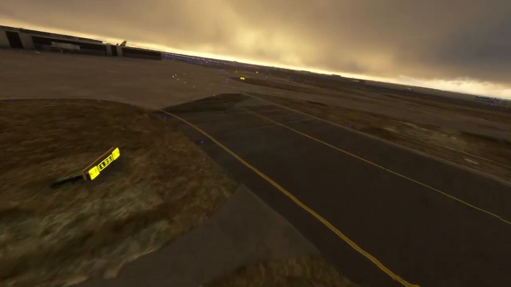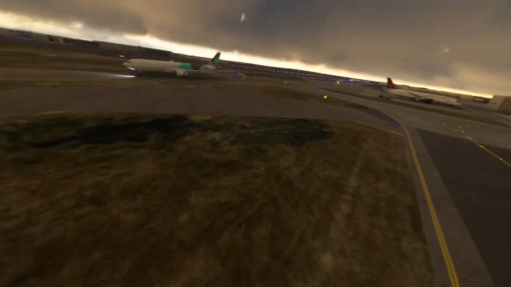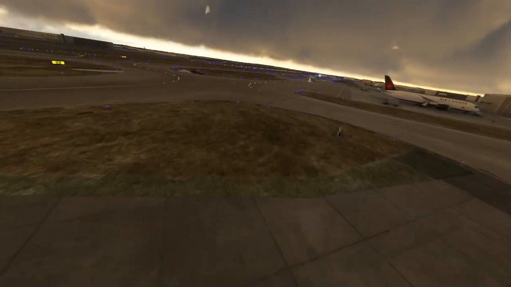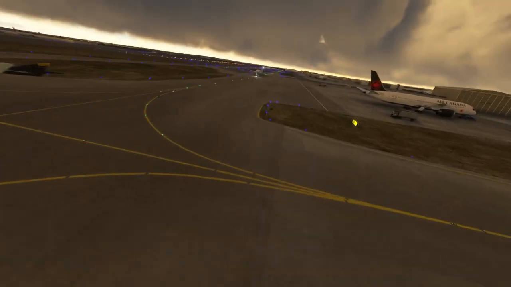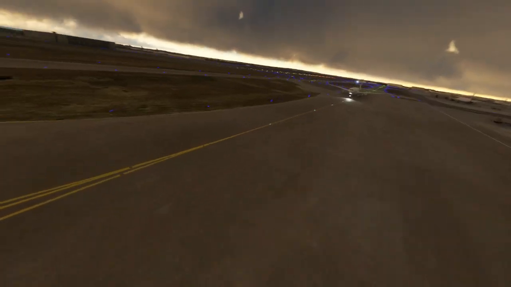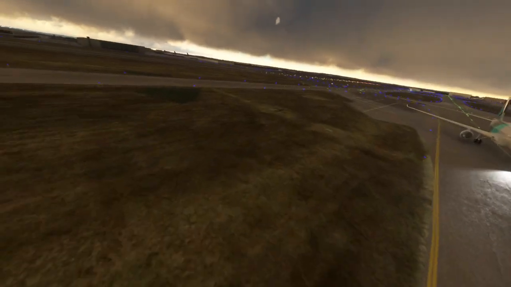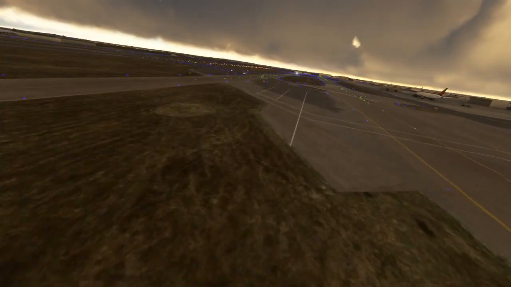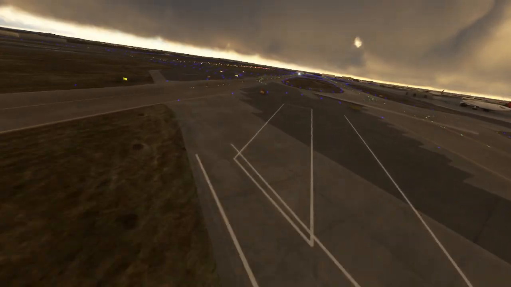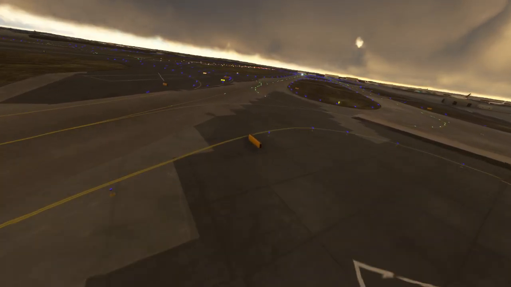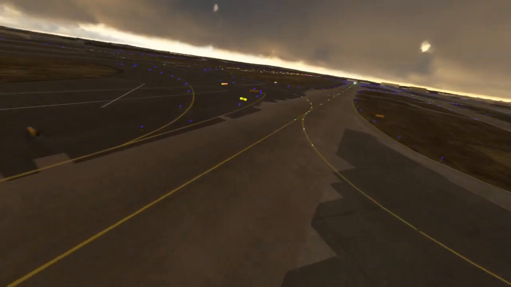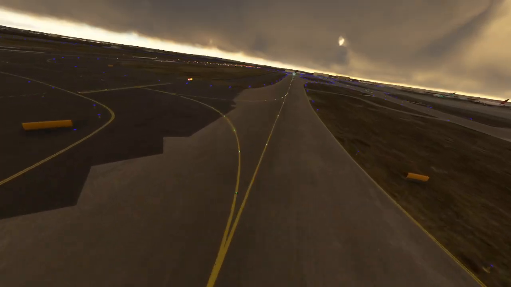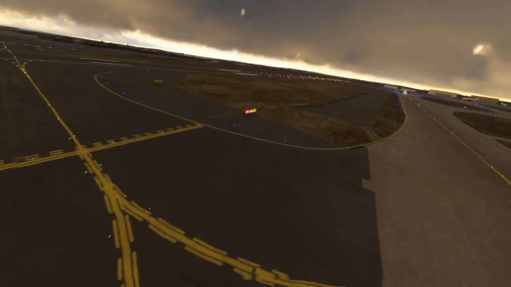Let's see whether the runway is 27 left. I think we have selected the correct runway. We can see lots of incoming aircraft. Let's go to the runway and see whether the direction is right. We can obviously see from the flight displays as well, but this is kind of information I'm showing you. This is going to be the runway we are going to use.